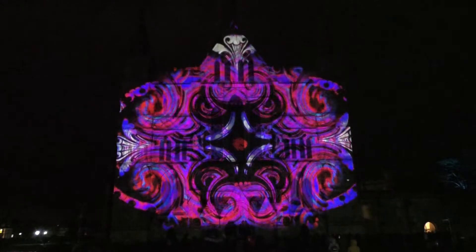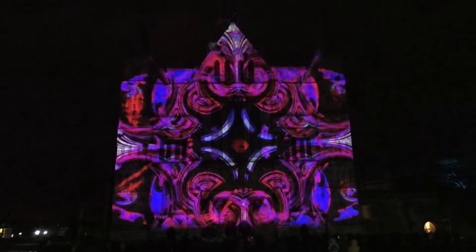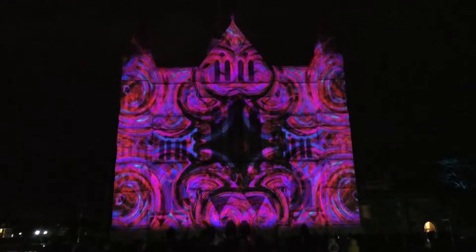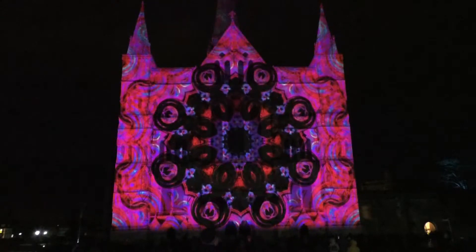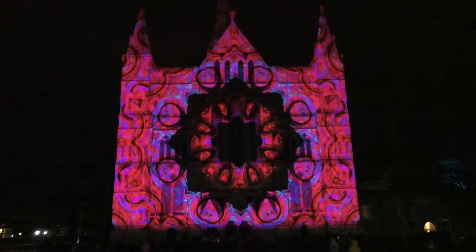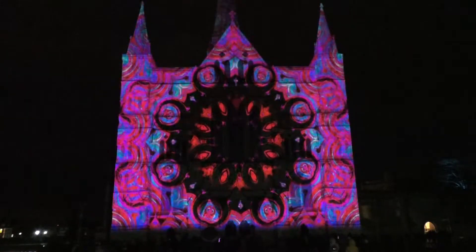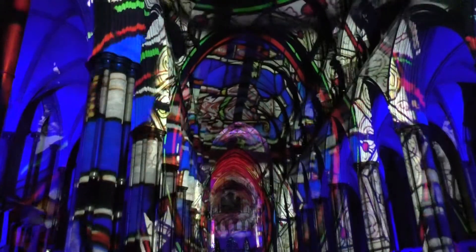Looking back to the past helped them decide on exactly how they wanted to mark this celebration as they step into the future. Our forebears needed remarkable technical ingenuity to make their move, so the story of Salisbury has always been a story of cutting-edge technology doing something new. What we're doing is using 21st century technology to help people see their cathedral and experience it in a way they never have done before.